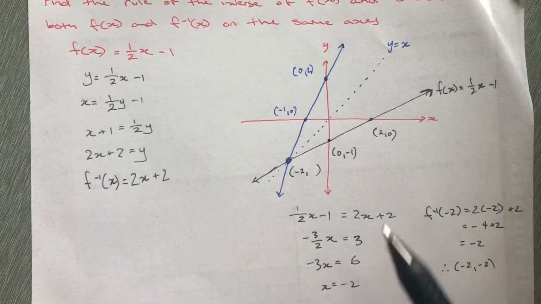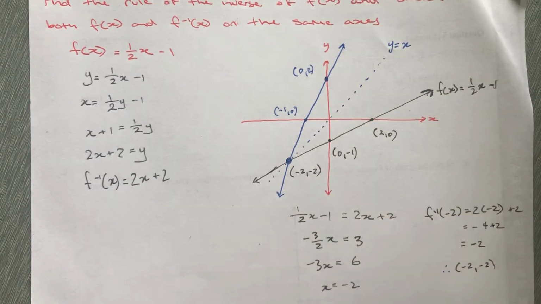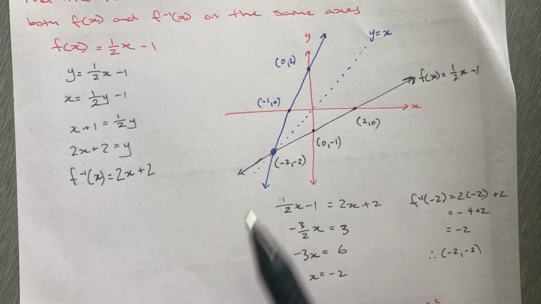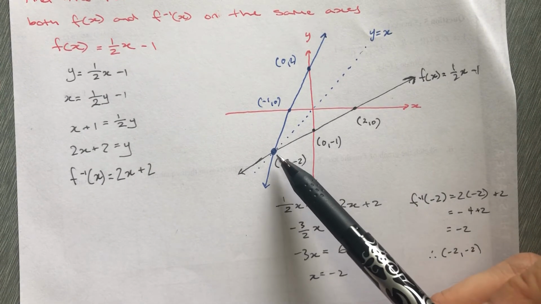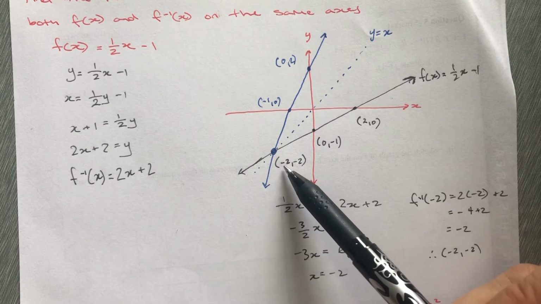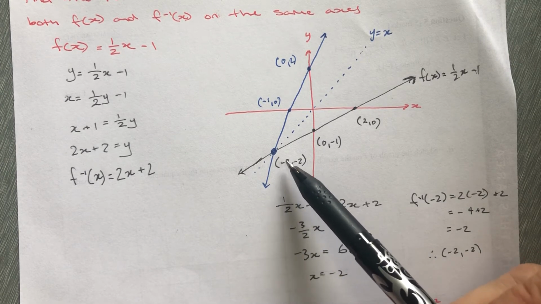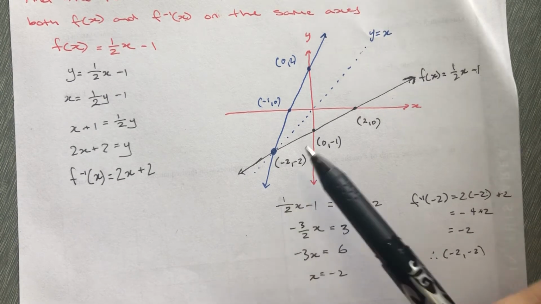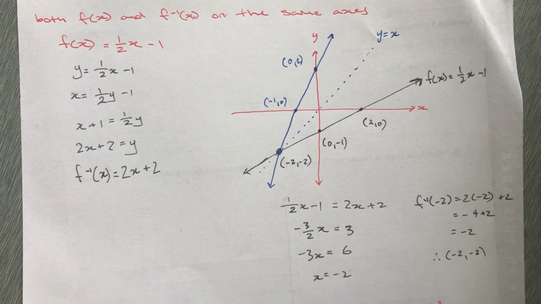Okay, now we ended up working out that that was minus 2. But that was actually a waste of time because it's hitting the line y equals x. So on this line, all your x values are the same as your y values. So you already found out that x was minus 2. So y is definitely going to be minus 2 as well. And we're done that one.